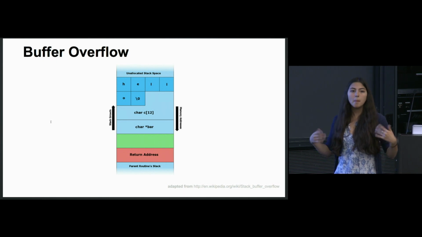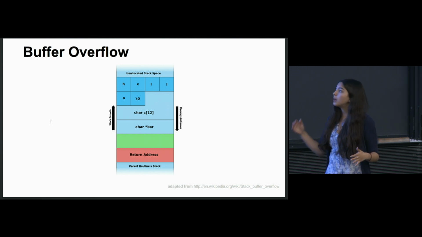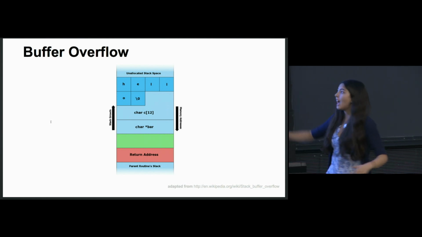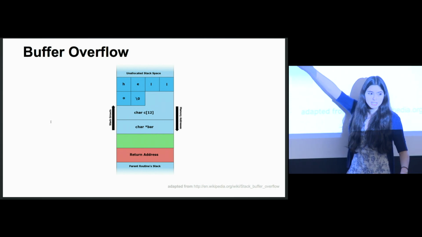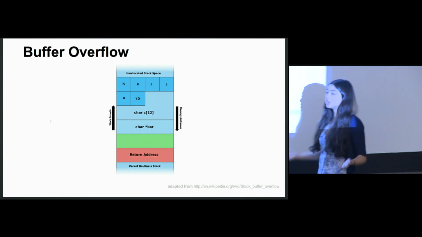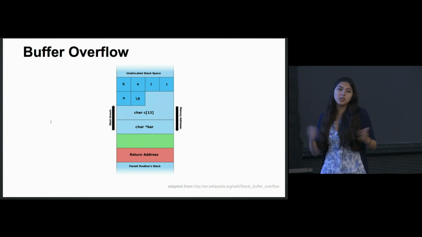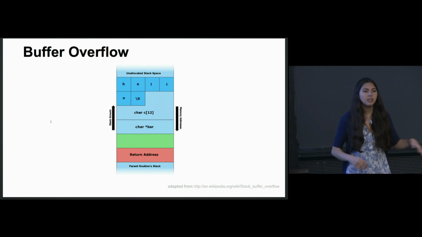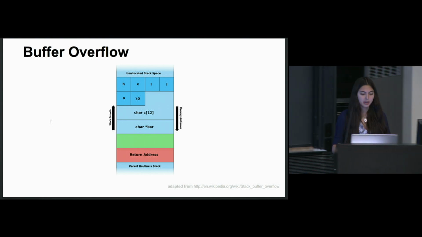That's it. But if I were someone evil and wanted to do something bad with this array, what I could do is try to write past the end of the string. And as you'll see, if I write far enough, I can actually affect the return address. And if I start to affect the return address, I affect how the program actually runs. And instead of returning a happy string like hello, I could do something bad, like go somewhere else in your computer, steal memory, change it, whatever I want to do.